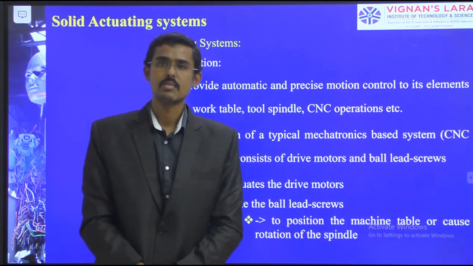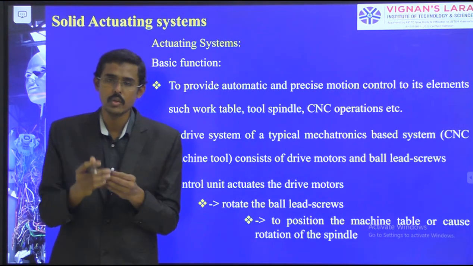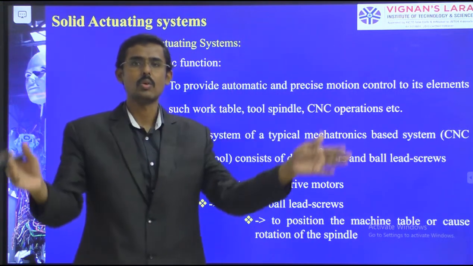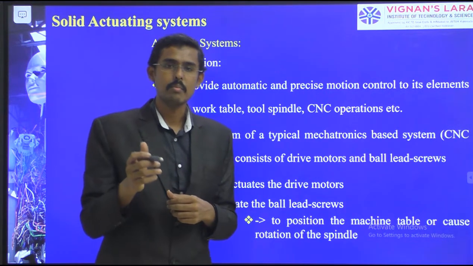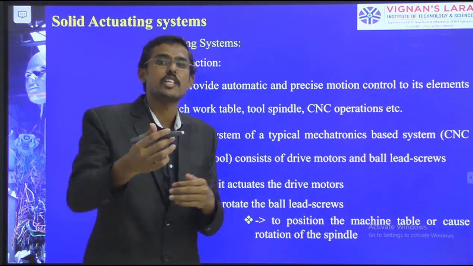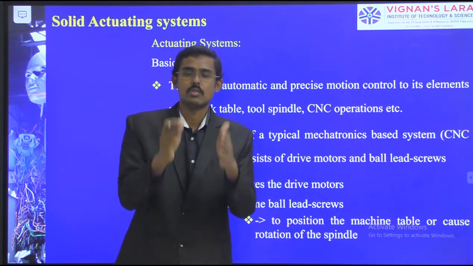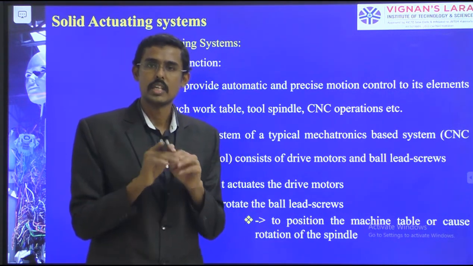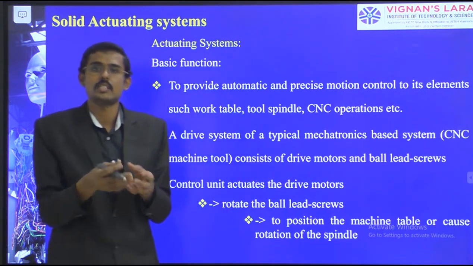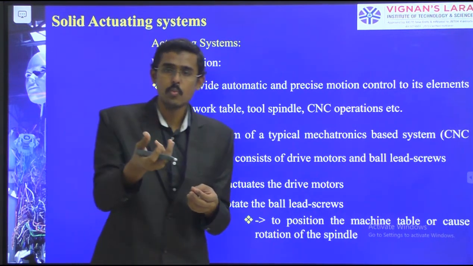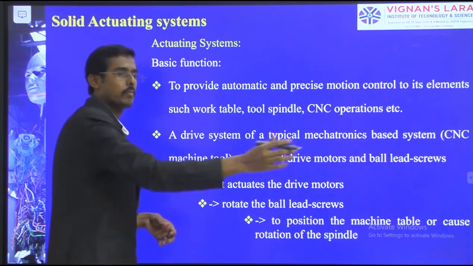In today's class, we are going to talk about the types of actuating systems which are going to help in the mechatronics total systems. Here the actuating system is going to function from the CPUs, through the microprocessors, through the microcontroller. We are feeding the programs, but at the output end, the actuating system is the output device which is going to process. We are going to see that in the upcoming classes.